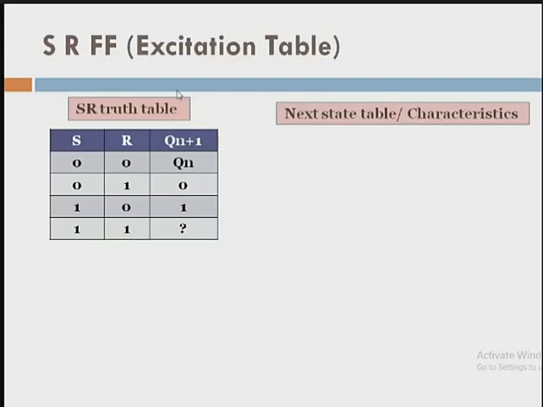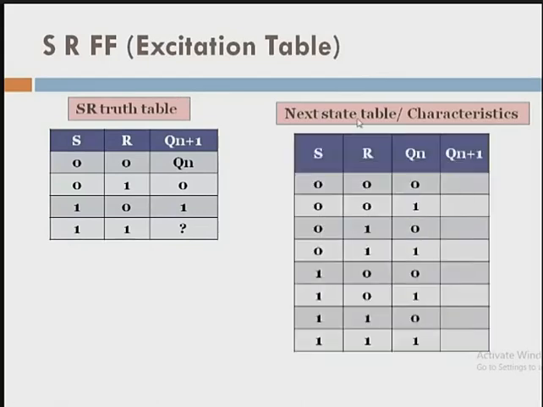Now the next table is considered the next state table or the characteristic table. This is new for you. So how to design this characteristic table? We require this table for the conversion of one flip-flop to another flip-flop. The input part of the characteristic table is whatever flip-flop input you are considering. So write down the flip-flop inputs S and R, and write down the present state, which is indicated by Qn.